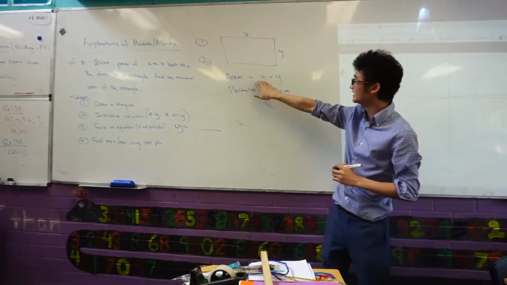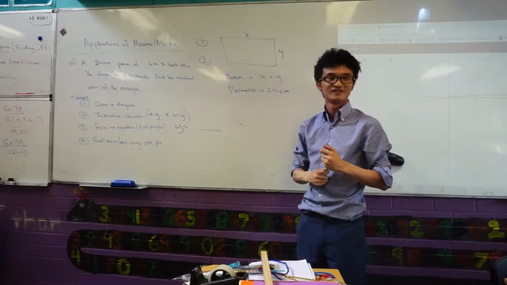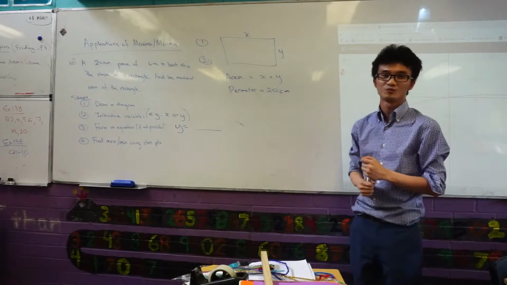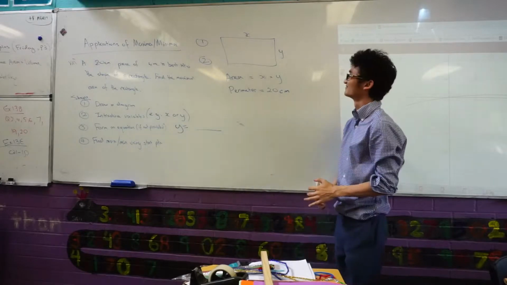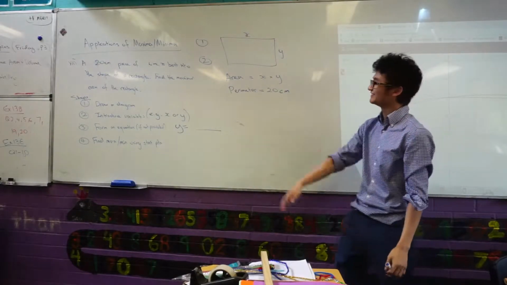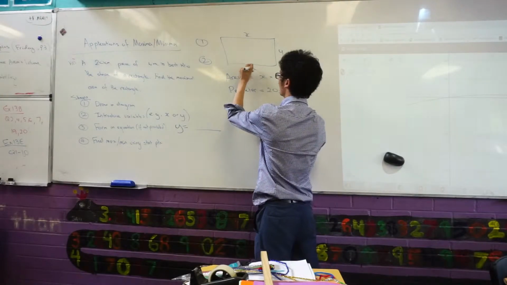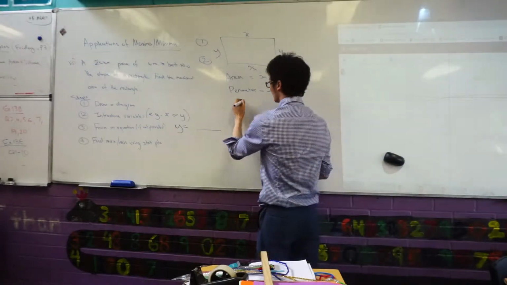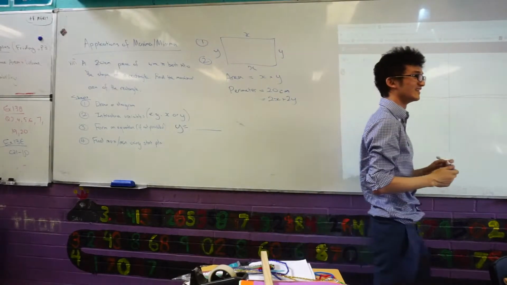How can I introduce these x and y variables into my perimeter? If you just do 20 equals x times y. Natasha? It would be 2x plus 2y equals 20. Think about what perimeter is. Perimeter is the distance around the shape. What are these lengths? 2x and 2y. And as Natasha said, you can write that as 2x plus 2y. Is that what you said, Dylan? I did say it. Oh, sorry, I didn't hear you.